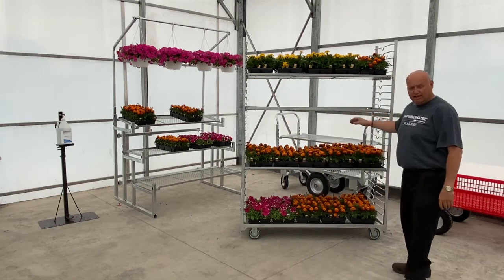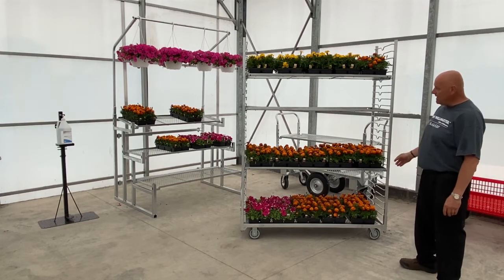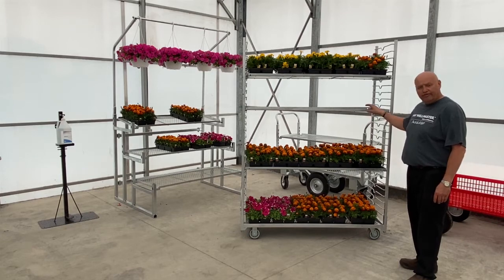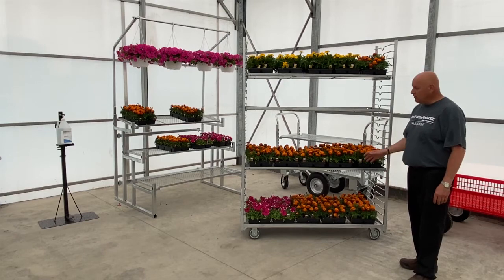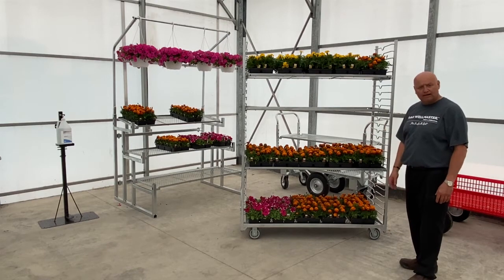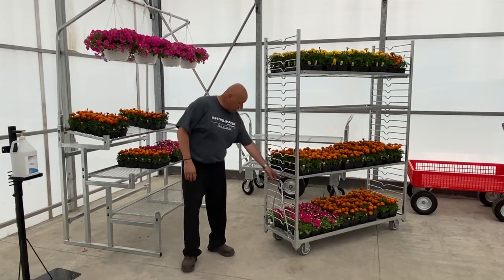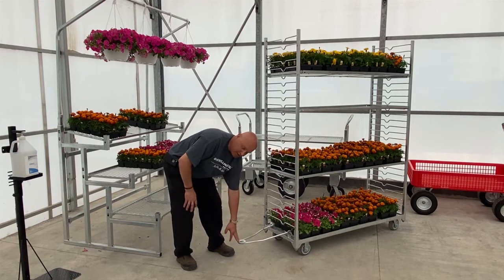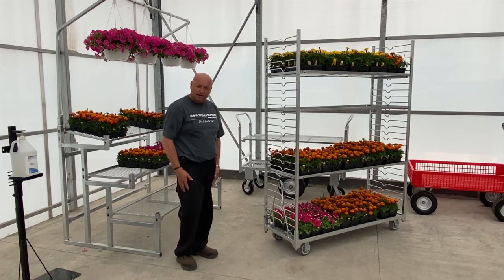So for adjusting them, it's a lot quicker than it is with the hook-in style. And basically, a lot of the wholesalers will use these when they're adjusting levels every hour or so, where the hook-in style, they usually set them once and leave them. The other option you can get with these is a spring-loaded drawbar that will come and hook up to the other cart, and then when they unhook it, it just goes back up and out of the way, where the other one is a locked one.